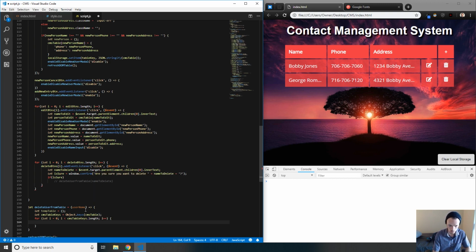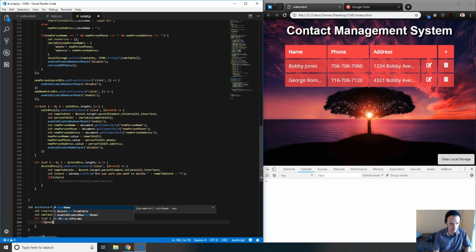And then in here, we're just going to say if, oh, actually, I apologize. The reason why we're doing this is because we're going to be populating this temp table here. And we only want to populate this temp table with users that are not this username. So instead of using some function to delete the item from a dictionary, which is a little bit weird in syntax in JavaScript, we're just going to create a whole new temp table and populate it with each single person that is not this user.